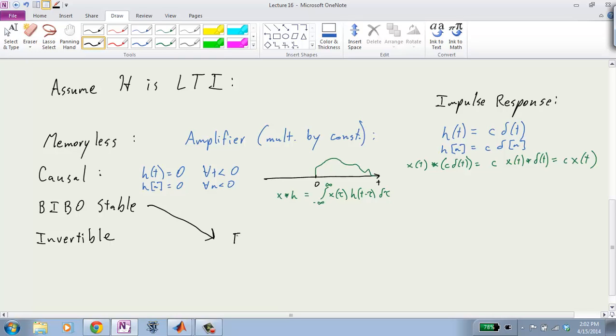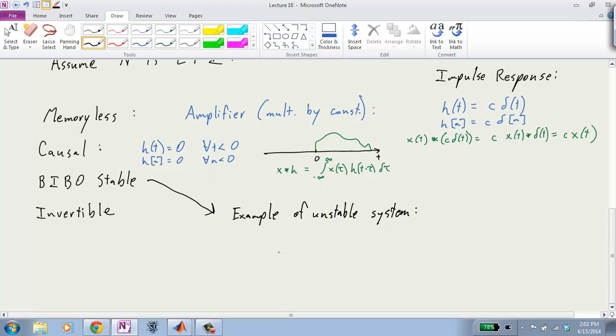Let's look at this example of unstable. So this can be very surprising. Let's say in the frequency domain, meaning here's H of f, and let's just have it be rect of height 1. Believe it or not, this is an unstable system under this definition. And to show that it's unstable, I should give you an input that makes the output blow up.